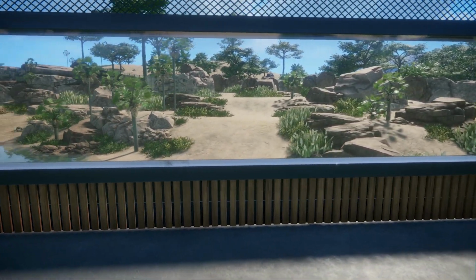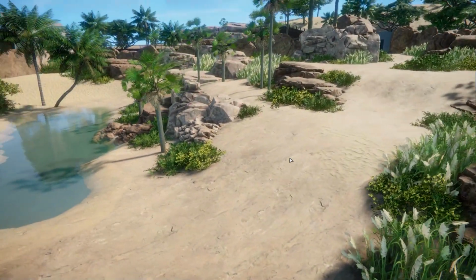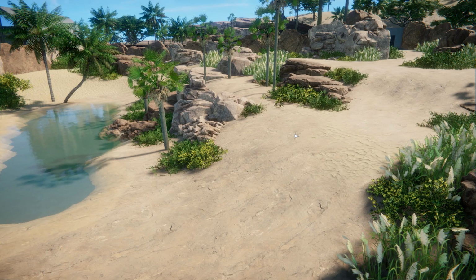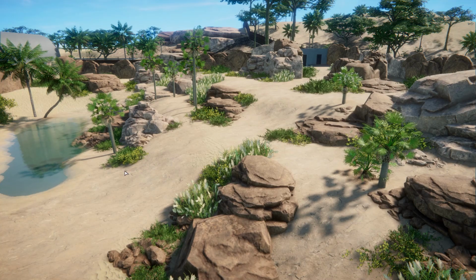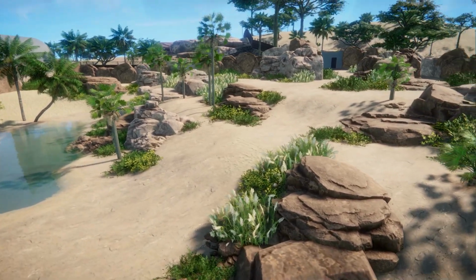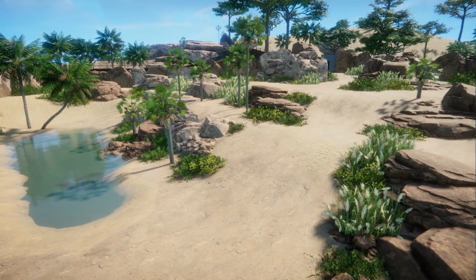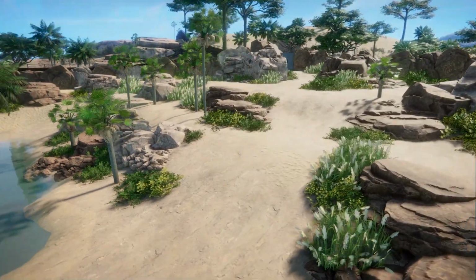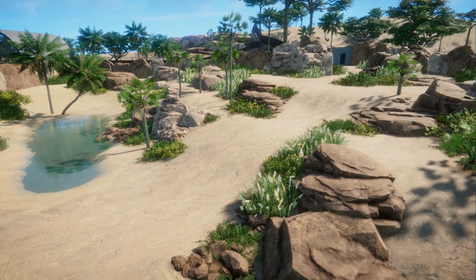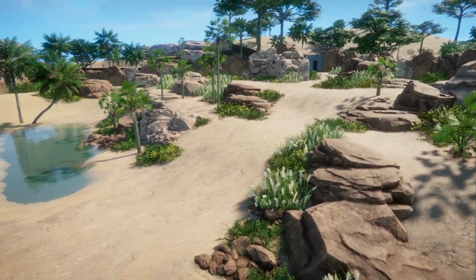Most of the habitat is viewable, but if we just head into the habitat, I tried to stay semi-realistic with the plants. Oops, we're in the roof swoop. Semi-realistic with the plants, I suppose, like not too much green. The plants in the back are quite tropical, and they would not actually occur naturally in desert areas. But I'm assuming that all of these things in the habitats have been planted by the people that run the zoo or the park, I suppose.